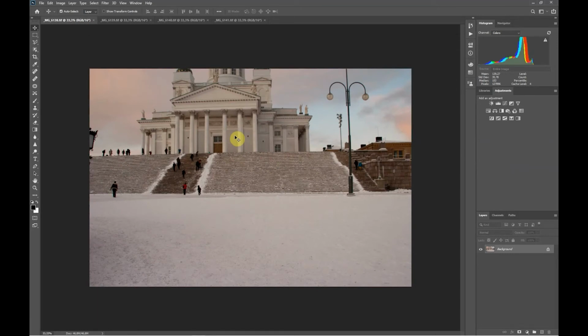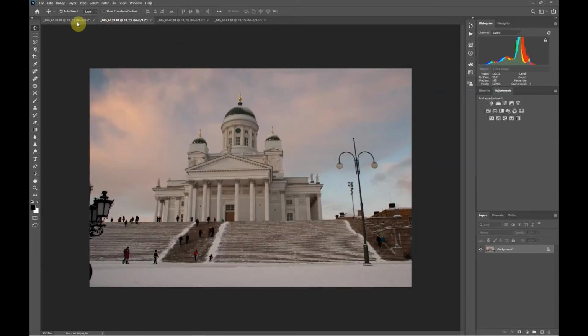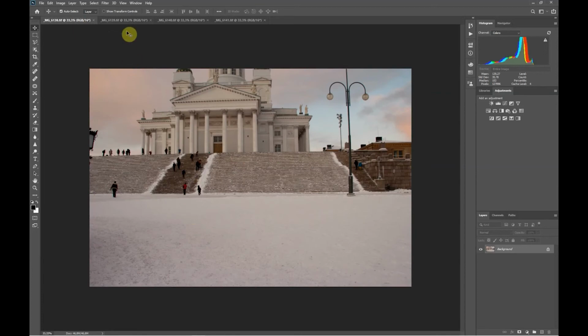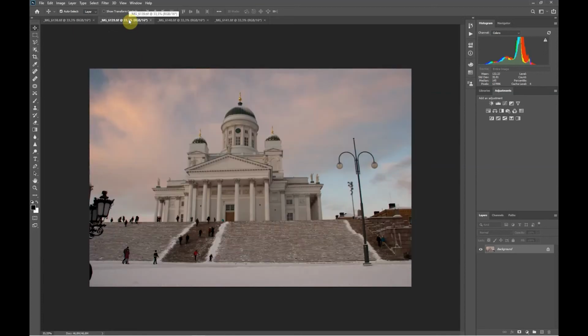It is also recommended that you try to avoid as much as possible people moving in it, and you can see here there are different people in it, people moving, so that may or may not cause a problem once we attach the files together using the panoramic tool, but let's see what happens.